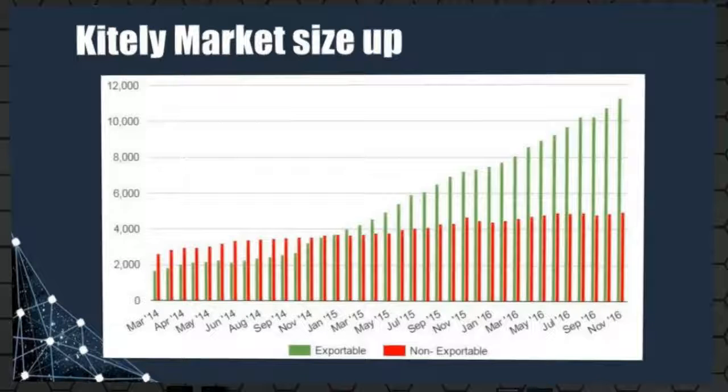You don't have to be on a hypergrid to accept deliveries from the Kitely Market, but if you are on a hypergrid, it's a lot easier. It's kind of enabled by default. The grids don't have to do anything, and it's become the marketplace for the hypergrid. And as you can see, that's where all the content growth has been.